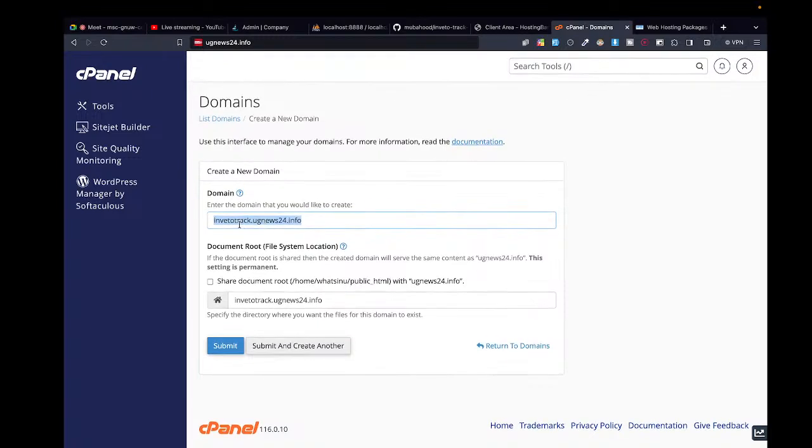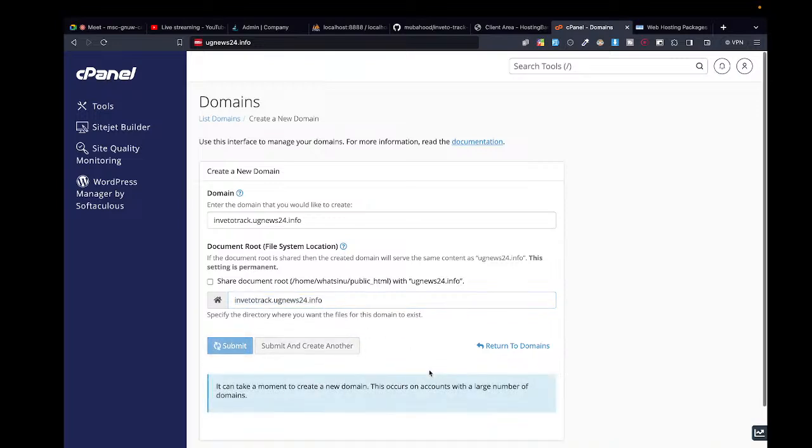So after doing that, the next thing that I'm going to do is create a folder for it in my storage. So I'll come here and put InverterTrack, or I can just leave it as it is there. Okay, let me just leave it the way it is here. So they're going to create for me a folder called InverterTrack.ug in my project, in my file directory. Then I'll go ahead and say submit.